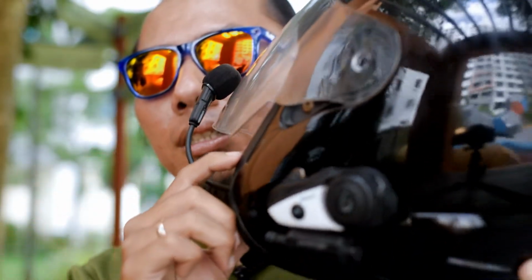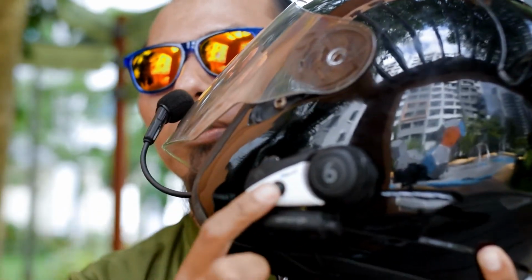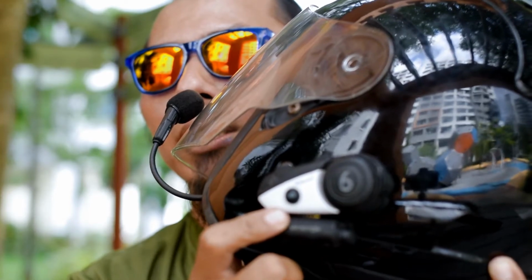on top there's a clip, slide it down. Okay, that will hold the Vimoto in place. Okay, after that, you just turn it on. First button front, second button behind. And your set is turned on already.